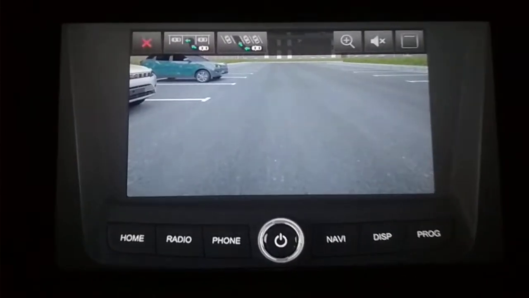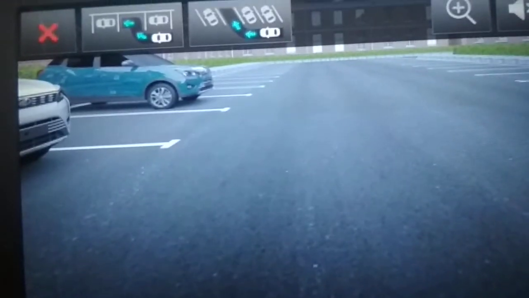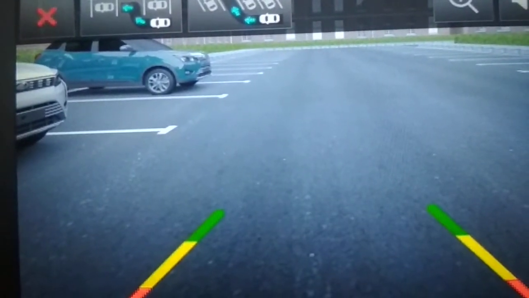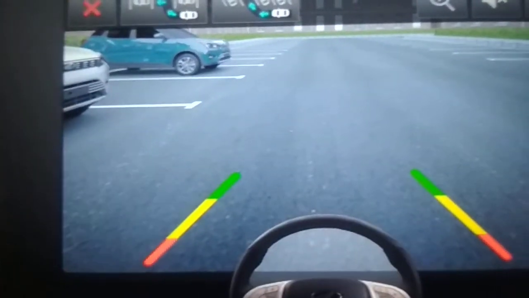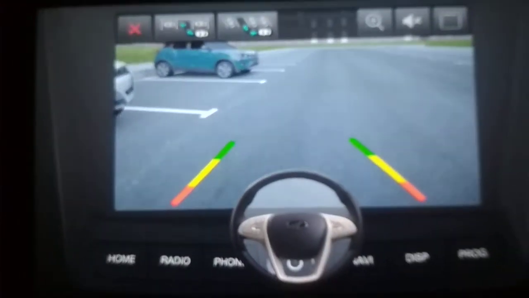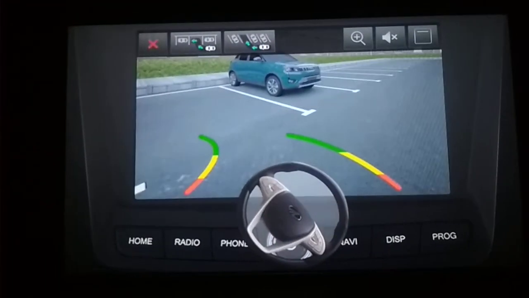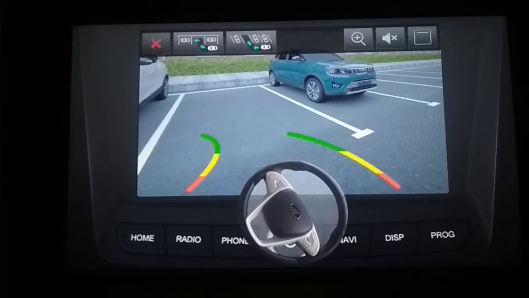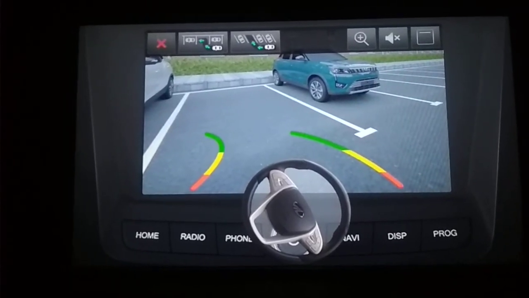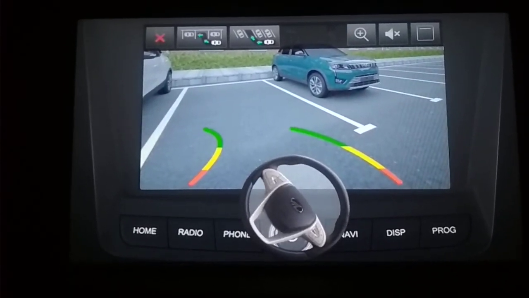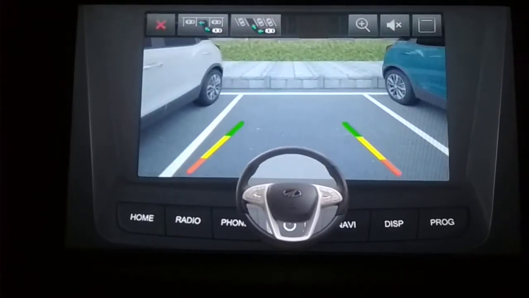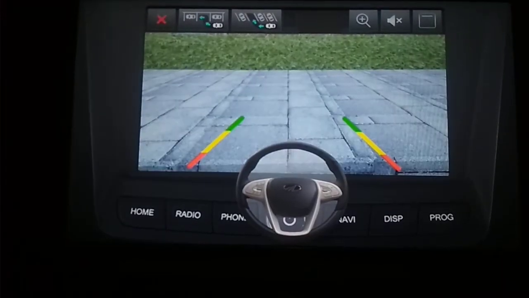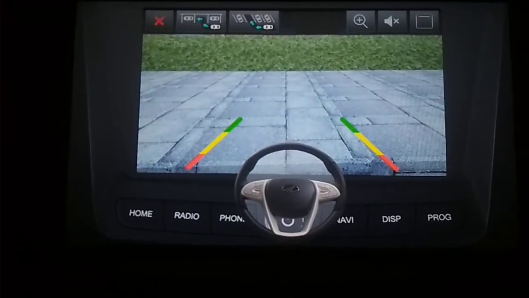Mode 2. Normal parking. Engage the reverse gear. Image with dynamic guideline will automatically get displayed on the infotainment screen. Start moving the vehicle in the reverse direction. As per the steering angle movement, the dynamic parking guideline shall move and show the vehicle's actual moving direction for the user. Steady the steering wheel to straight when the vehicle is parallel to the parking slot in which the parking is to be made, and move the vehicle in reverse for easy parking.